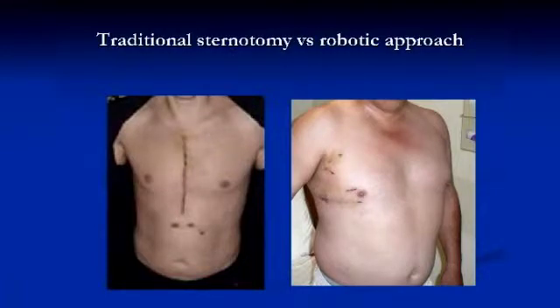Fundamentally, this is a bigger hit on the body to do all the things that we routinely do to take good care of the heart. The gentleman on the right had a robotic approach. The first thing that catches your eye is that the incisions are all smaller — five small incisions on the right side of the chest and an additional incision in the groin. That approach doesn't involve any spreading of the ribs, cutting of the sternal bone, or any distraction of the muscle. At the end of the case, we don't even close anything but the skin, because we've gone in through the spaces between the ribs. This does not create as much of a burden for the patient to get over in terms of healing.